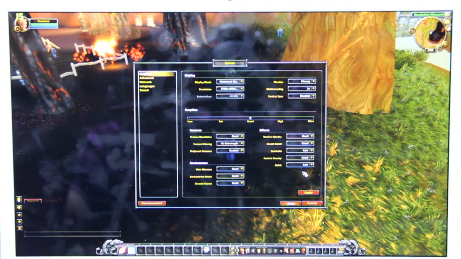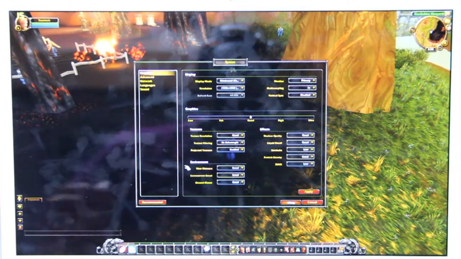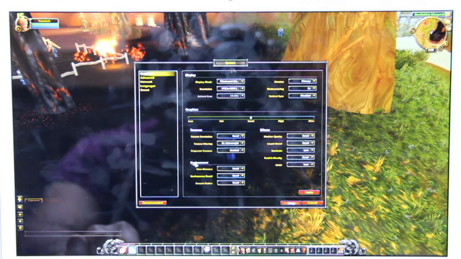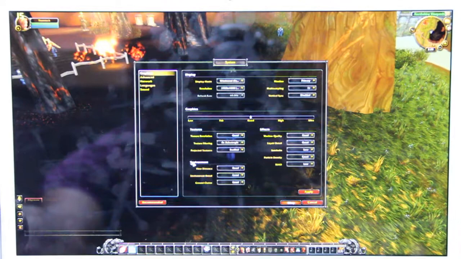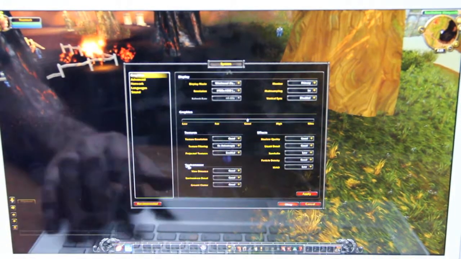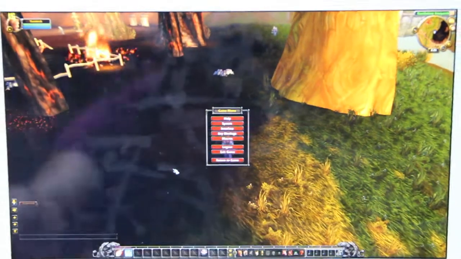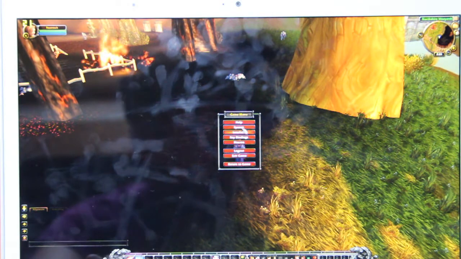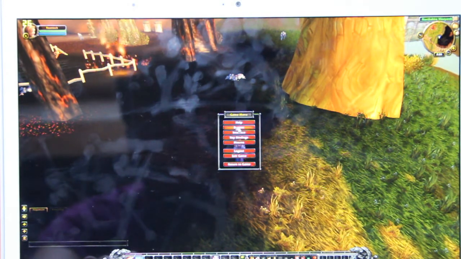Let's see how the frames go up. Should be around about 20-21 frames. So what we are seeing now is, let's see, we have the system here.